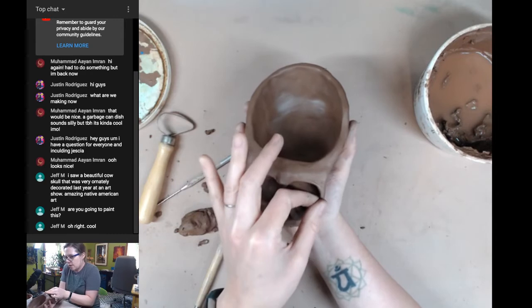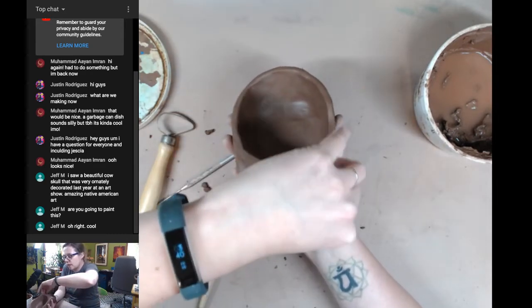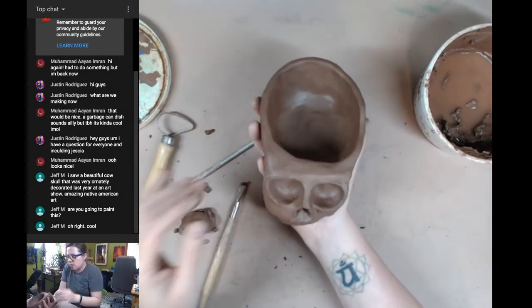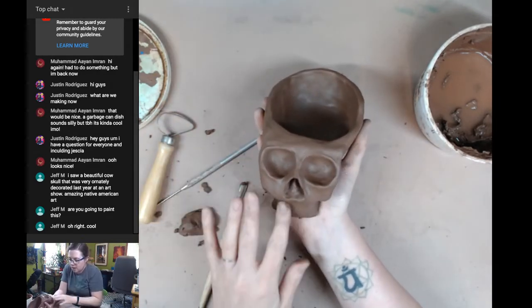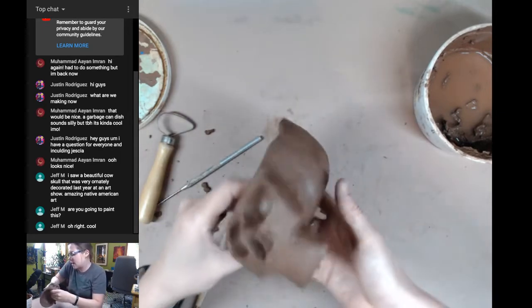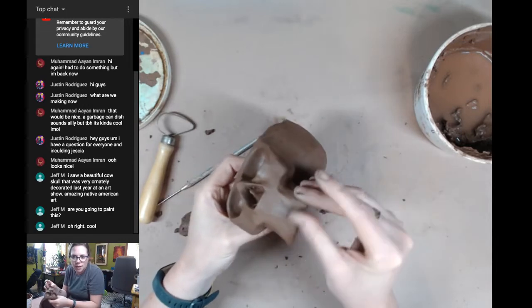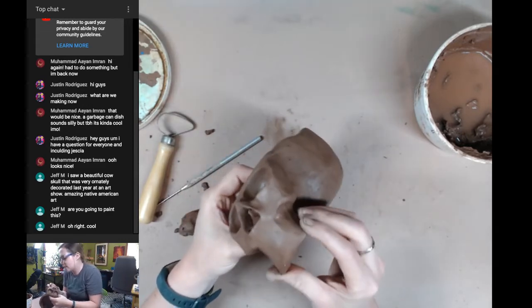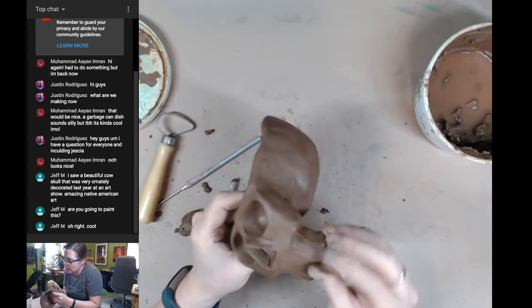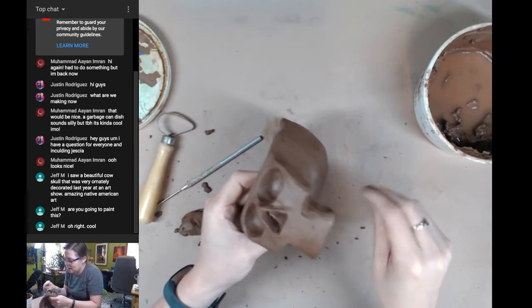That kind of helps a little. Let's see. So maybe, I don't know, do I want to make teeth or do I want to make cheekbones? This is difficult. There's so many decisions. Maybe I should probably make the teeth because this is starting to stiffen up a bit.